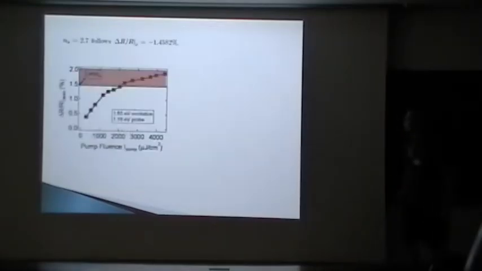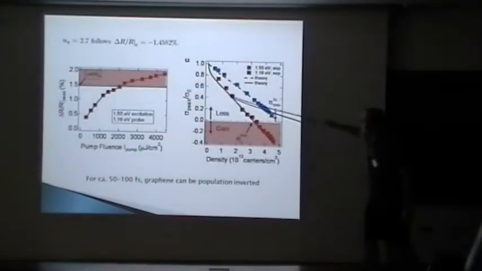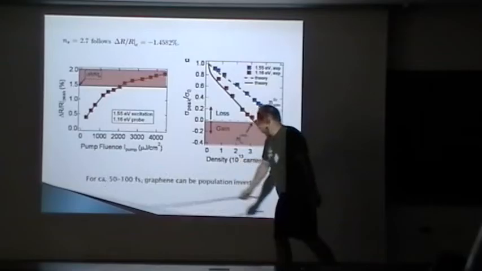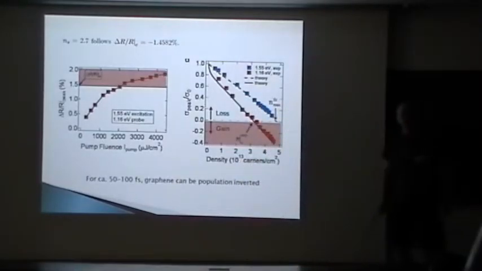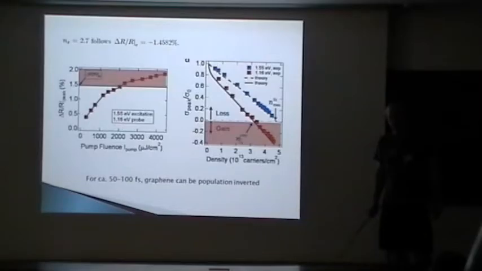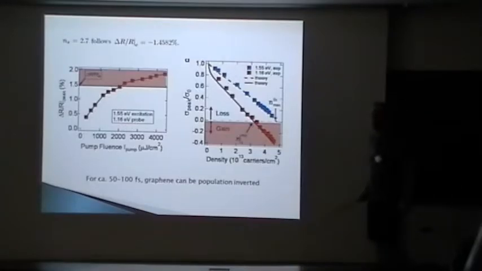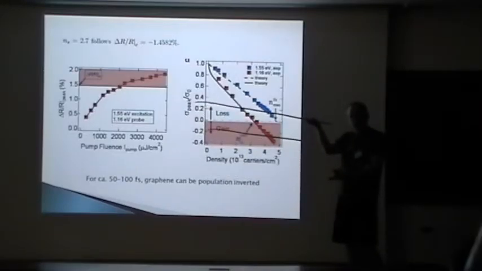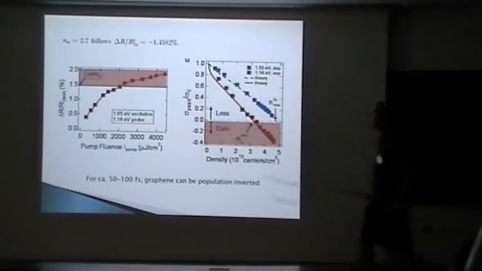And that's also been done, and you can indeed see that once you pump with a frequency higher than the probe, with the probe at a lower frequency than the pump, you then get into a regime where the conductivity is negative. So by that, we know that at least on a very short time scale, we can population invert graphene, and the origin, in my view, is that Coulomb interaction is simply not capable of relaxing the thermally excited upper cone states, and we have this quasi-conservation of electrons and holes, and that makes the state rather long-lived. It can thermalize itself to some hot electron temperature, but more importantly, it has distinct chemical potentials.